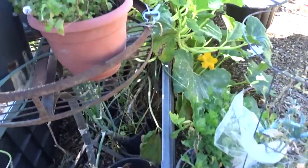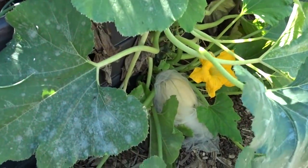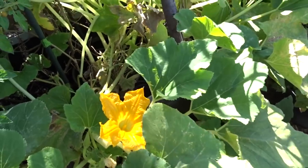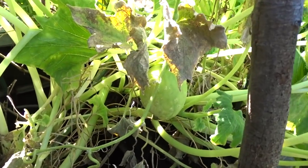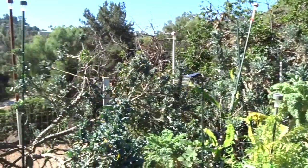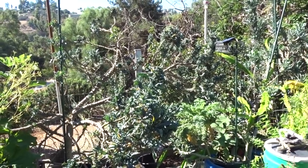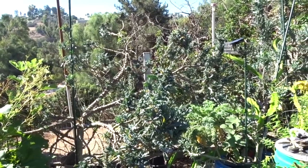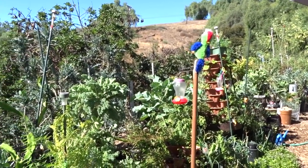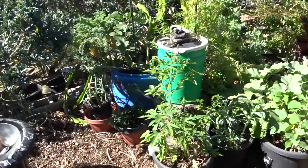Now let's go into the main yard. I've got walking onions, more mint, and squash growing - covered in tulle to keep the vermin away. There's also more squash and even a round cucumber. My field of dinosaur kale runs all along the back - it's over three years old now. Once the weather cools down it's going to get really big rich blue-green leaves. Look at the hummingbirds visiting the feeders!